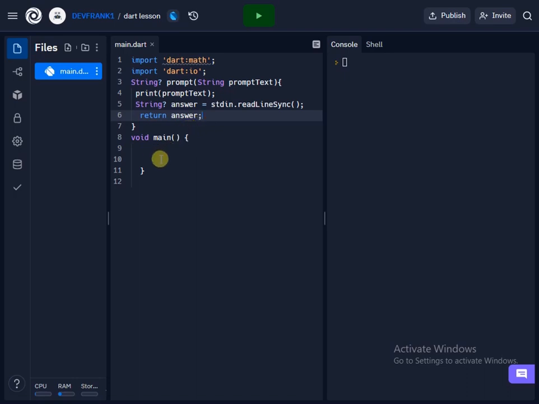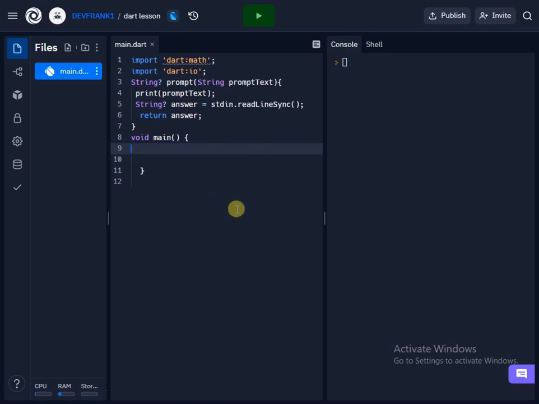Then the next thing is to come inside here, inside our main void. Then we just want to create a text that collects an input from a user. So we don't have to be typing standard input or whatsoever again just to collect an input from a user. All we have to do is just to create a string and call this prompt we have created earlier. Then this prompt is going to display this for the user.